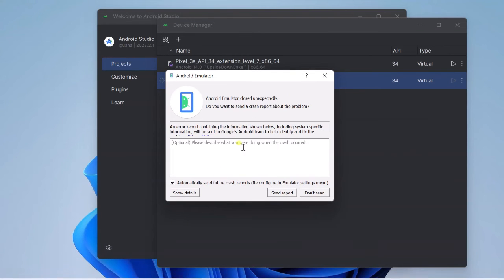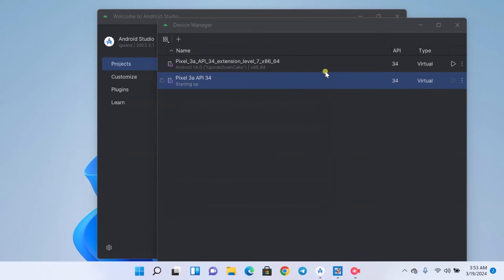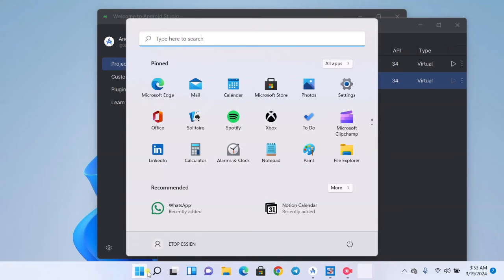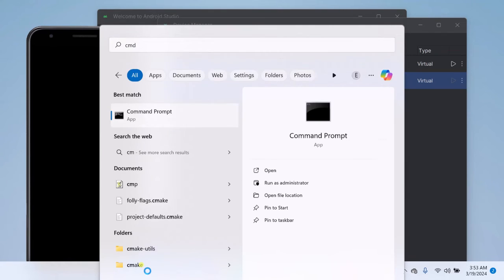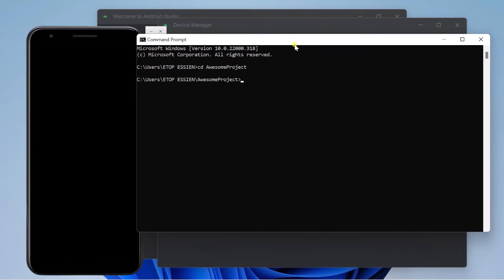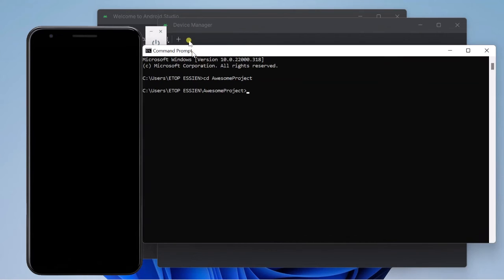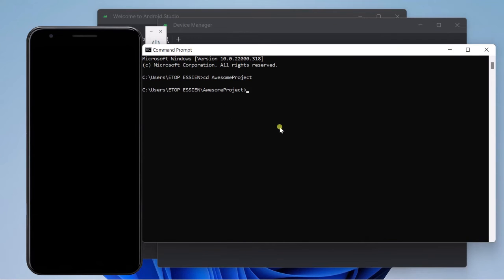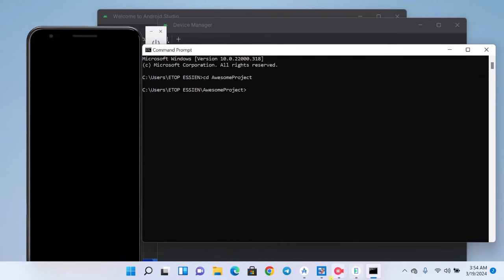While that is loading, I'll open up my terminal and cd to the directory we created, AwesomeProject. I'm going to wait for the device to come on, then we'll put in our command.